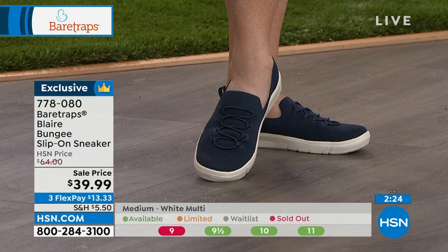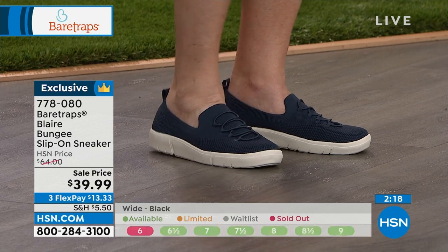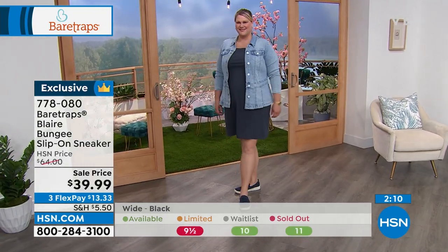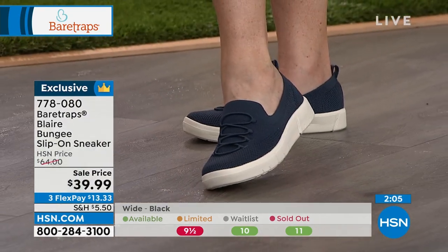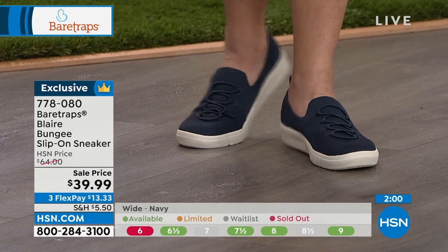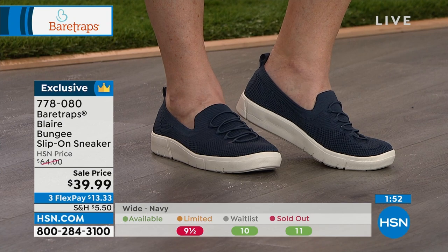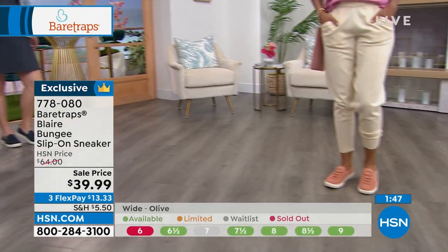You get a brand new pair of shoes sent to your house. When you go to a department store, you wait 20 minutes and they might not have your size, or everyone in town has already tried that shoe on. That's not how we do business at HSN — we send you a brand new fresh pair. If you don't want it, exchange it for a different size and get another brand new fresh pair. You can also exchange for a different color — free exchanges here at HSN.